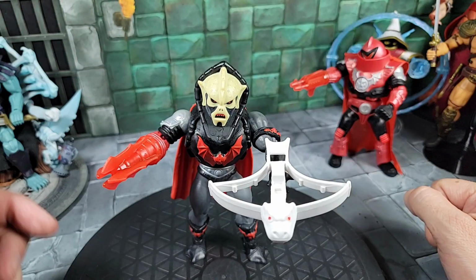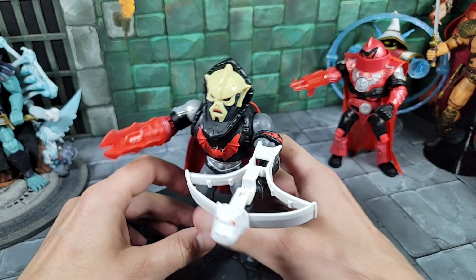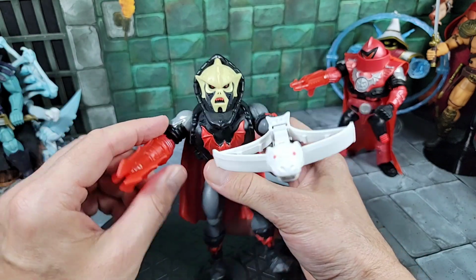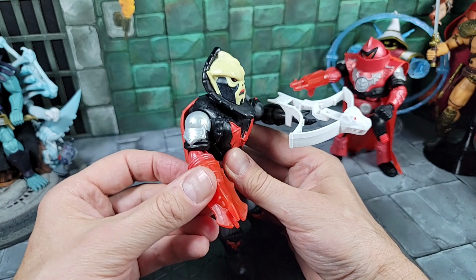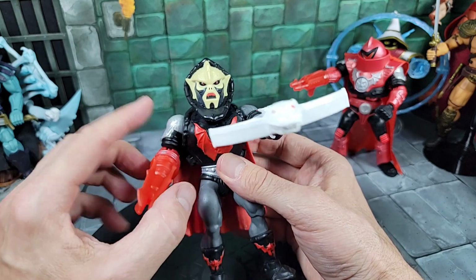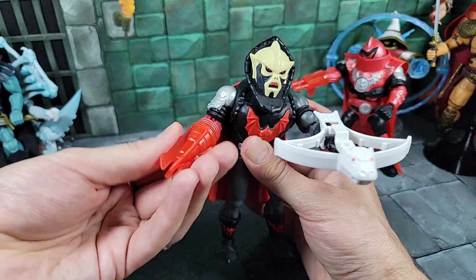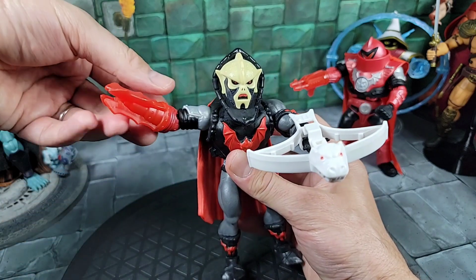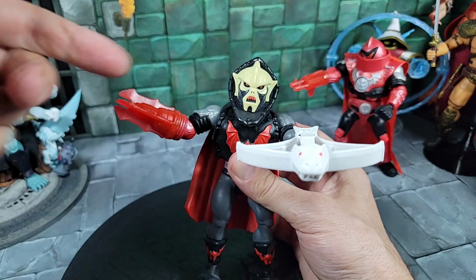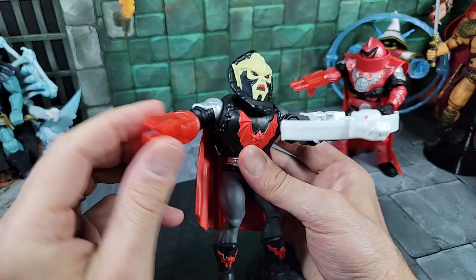All right, now there's a quick look with the Horde Trooper Prime arm on Hordak's right side with the big blaster cannon that came in the box. So it can work. It doesn't look bad, even though it's robotic on the side, silver, but the black and silver definitely match Hordak because of the belt and the black, so that can work really well. And then you just have a translucent plasma blaster, and the articulation goes up, down, and forward and back. So that's a good way with this figure to equip the old school Hordak with a mechanical arm.